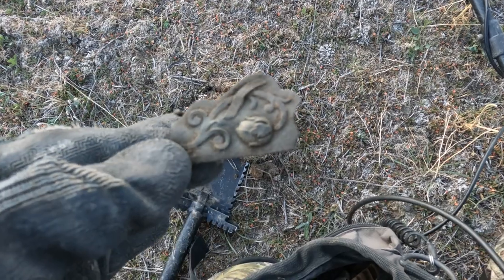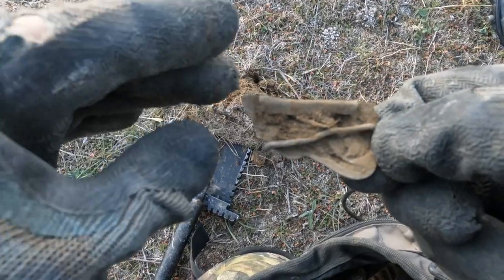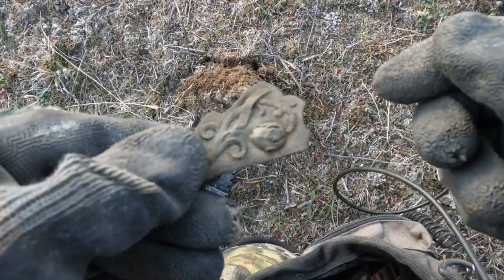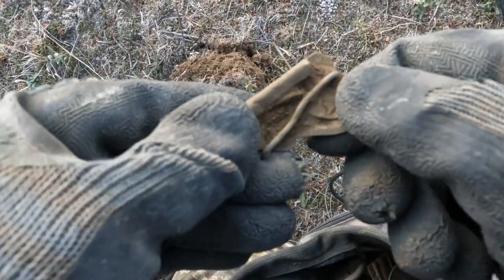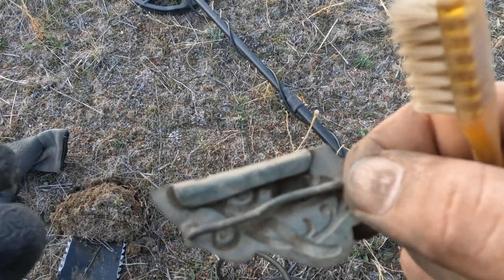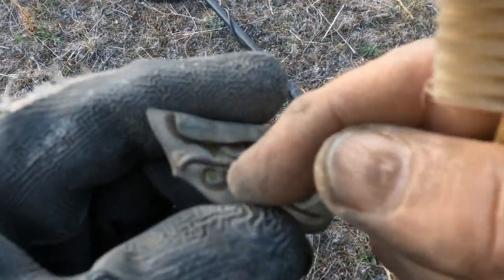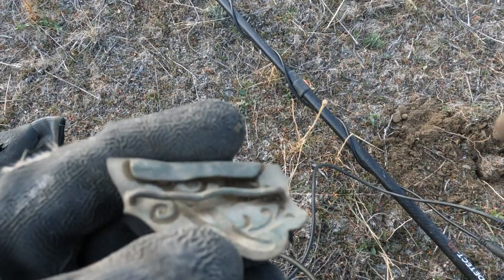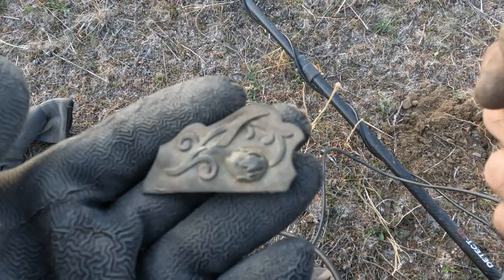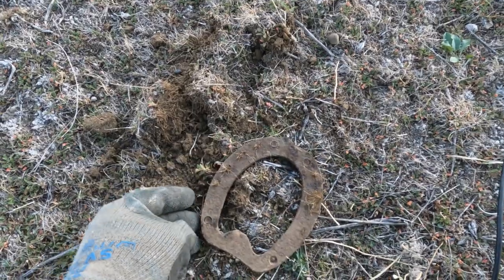That looks like a really fancy top to maybe some lipstick or something. Now that is amazing — are you guys seeing this? It's a brooch! How amazing is that — that thing is so cool. Actually, after cleaning it up, I think it's some sort of buckle that got broken and moved to the side. Beautiful either way. And here's a closed horseshoe — kind of neat.